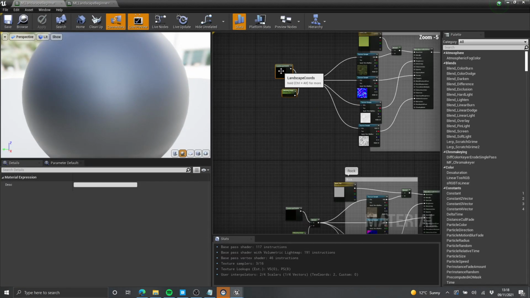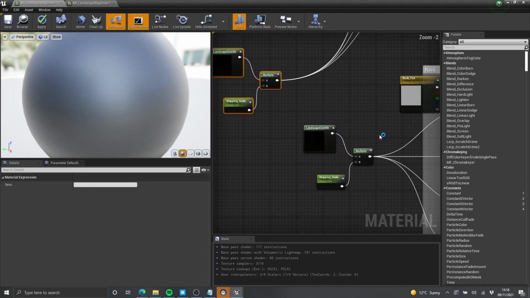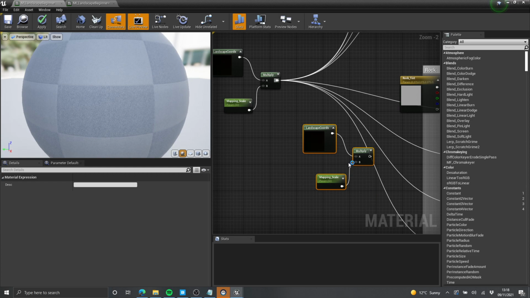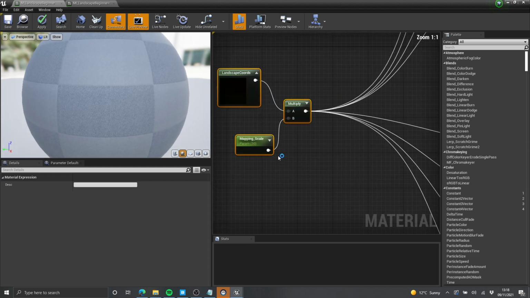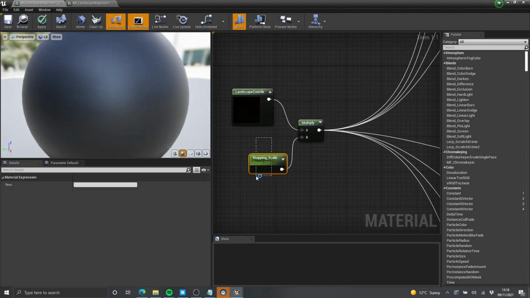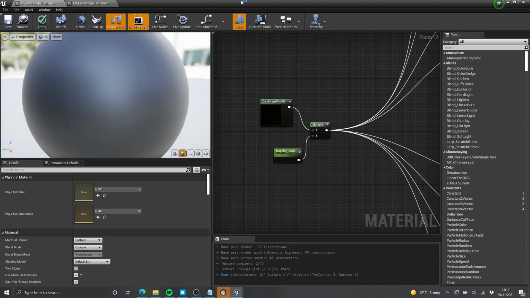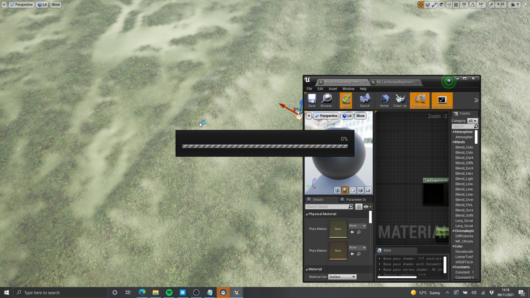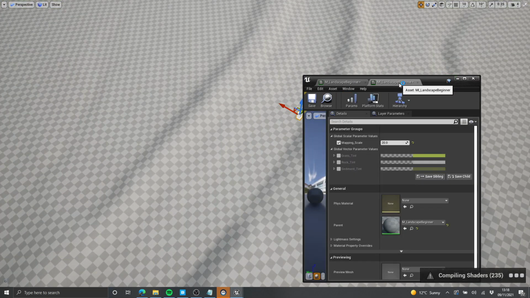So for the avoidance of doubt, because I didn't need to duplicate this part, I'm going to control click that, pull that over there and delete. So now we have just one mapping coordinate, mapping scale, scalar input there, and then the one landscape coordinates. Perhaps you're only allowed one landscape coordinates inside of your material. Don't quote me on that. I don't know if that's the problem there. Just stumbled across this little issue here.